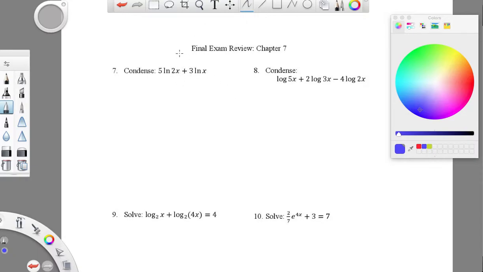When we are condensing, the very first property that we use is power. Always, always, always. The power property says that this coefficient becomes the exponent of what we're taking the log of. In this case, we're taking the log of 2x, so the 5 drops up there. And we're taking the natural log of x, so we get that. Now, 2 to the 5th is 32, x to the 5th is x to the 5th. And now I'm presented with this, which is a clear indication that I'm going to be using my product property. So this becomes 1 natural log of 32x to the 8th.